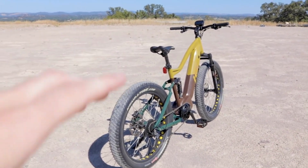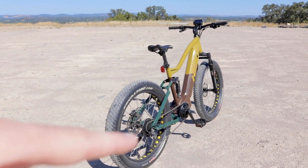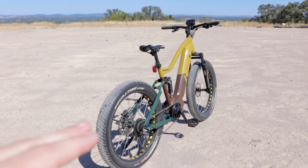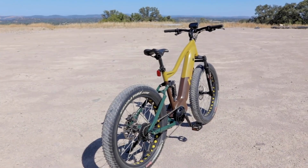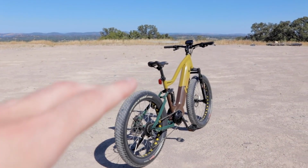Look, they have more air volume, so they actually give you some extra suspension along with the full suspension of this bike, so that's nice. But more than that, they have a really wide tire patch and they just float over soggy terrain. So if you're gonna be taking this thing through mud, sand, snow, loose gravel, stuff like that, these fat tires are really gonna help.